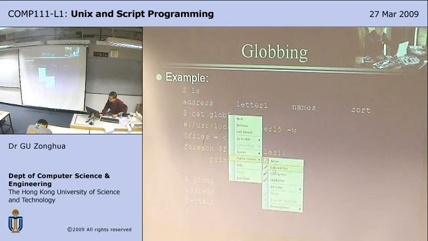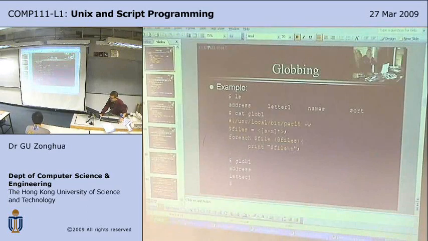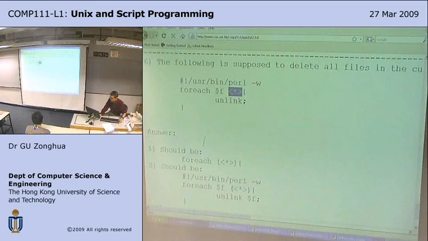So if you use the result of the globbing, surround it with parentheses, you are using it in a list context. It returns a list variable, list of elements. So you want to do foreach, which means that this scalar variable is assigned to each element of the array of the list.